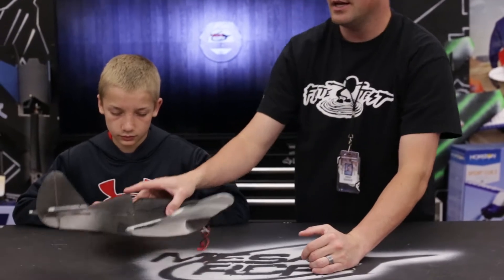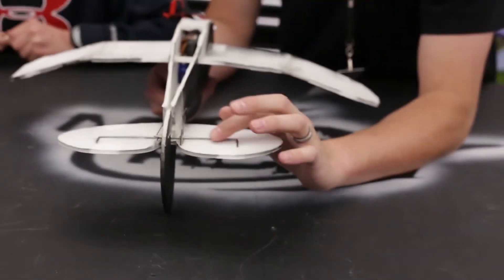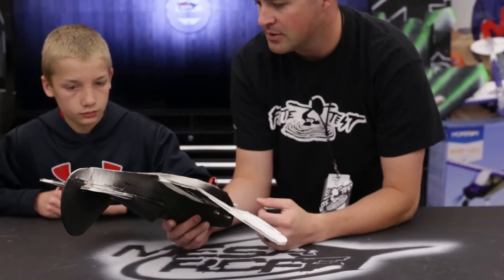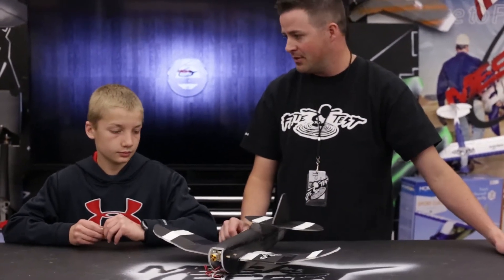He did some improvements to it just to make sure he gets a good flight. He noticed that his elevator was a little warped — it could have been because of the paint or just the foam board. He did a good job with the rods there. He glued the servos in without first zeroing them out, but that's a lesson learned. He was still able to get the plane in working order and fly it. We got some practice footage with it and he did really well. He brought it back in, made some minor adjustments, and took it back up to the skies. This next clip shows Baylor tearing it up with at least an eight-mile-an-hour wind.